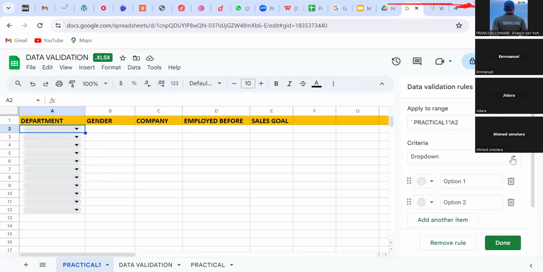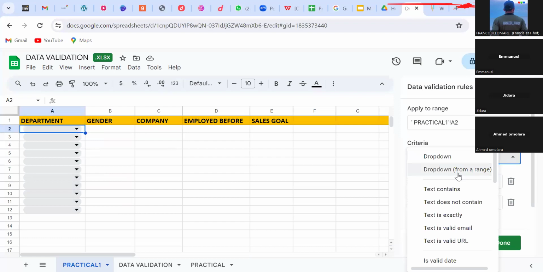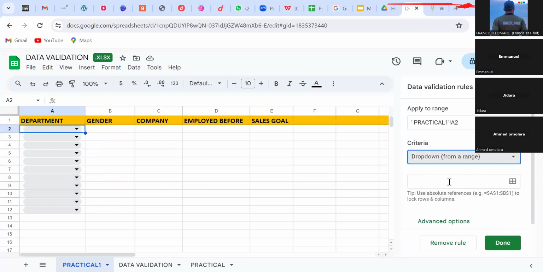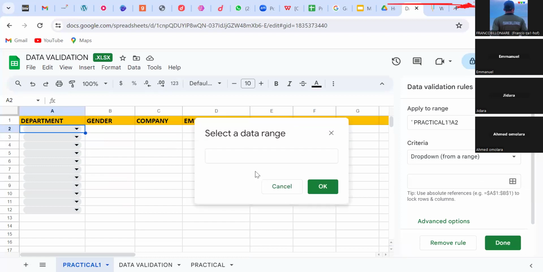Let's start with a range of cells, which is this drop-down. So I'll select this one. This is the one we are interested in. Now, where do we want to get it from? So we locate it in our database. Where do we have the range of cells? Let's select where we have the range of cells.